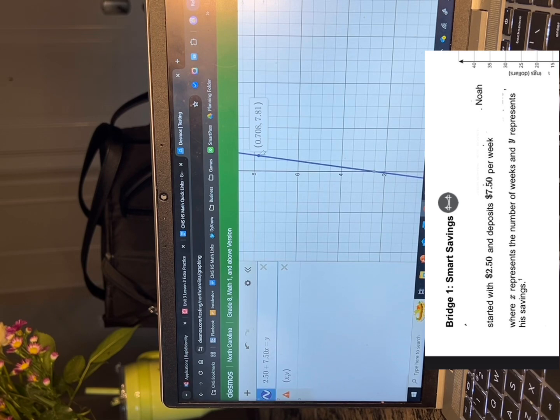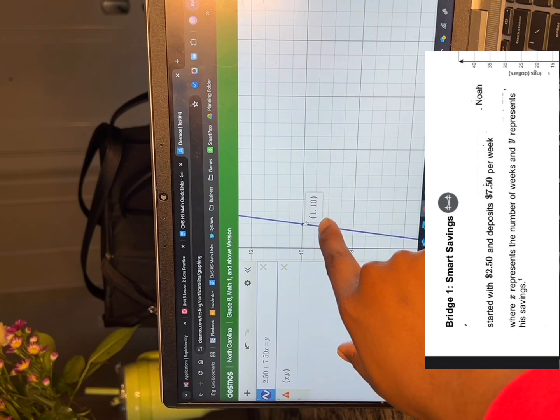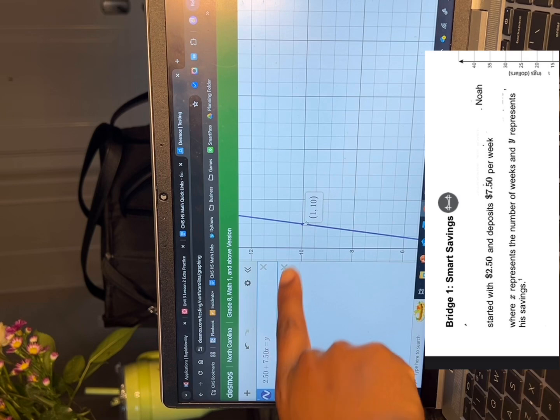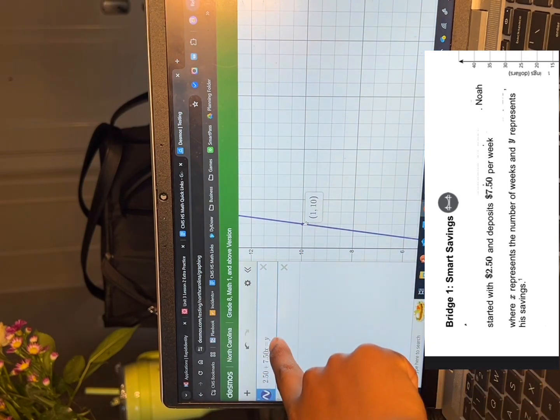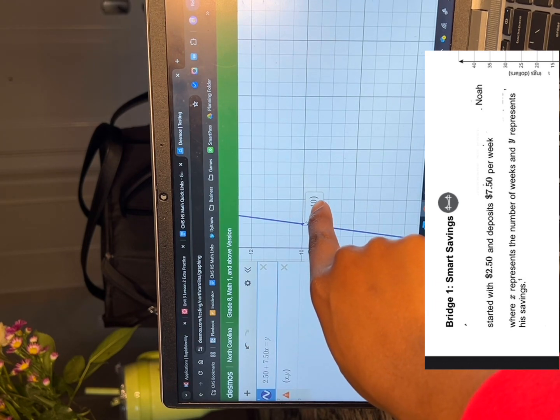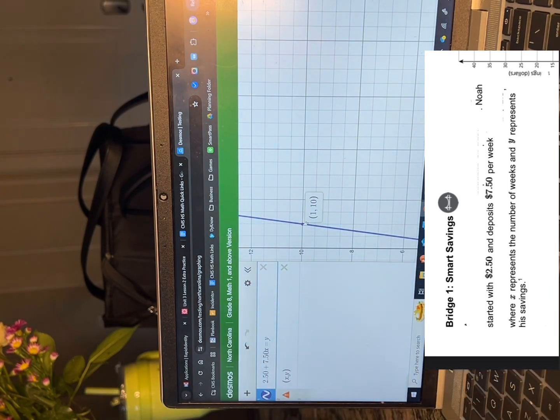So if I go on my line and I want to pick a random point. Okay, there we go. So right here, this is saying, if I told you to interpret this, which will happen, 1 is X. We already know that X is the amount of weeks. So that means after 1 week, Y is the amount of money he saved. After 1 week, he saved $10. One week, $10, because X is the amount of weeks and Y is the amount of money he has saved. So this is what we did today. This is it right here.